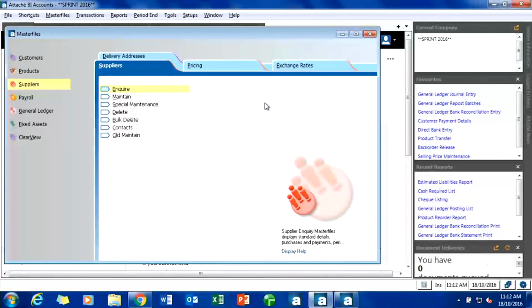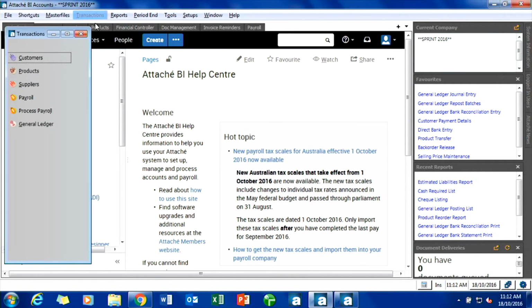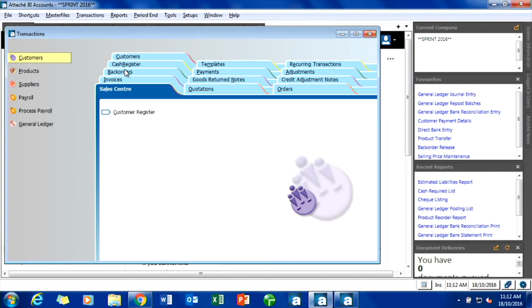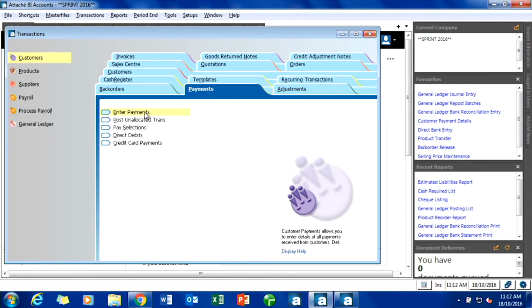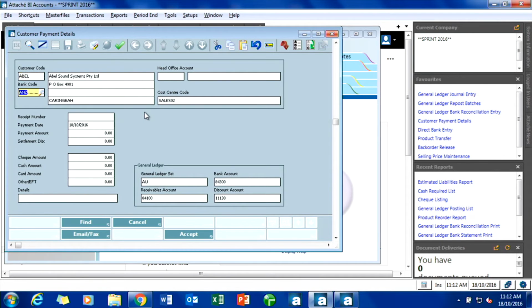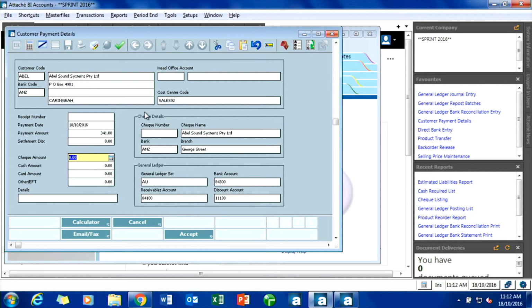Now the same thing will apply on the customer side of things. When you are doing payments for your customers, choose my friend Mr. Abel, I choose 341, and 341.